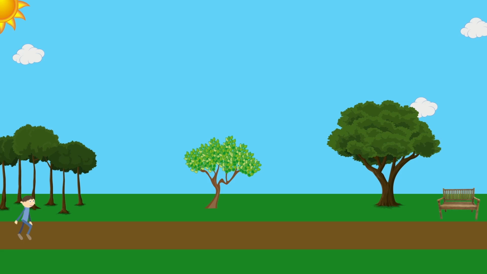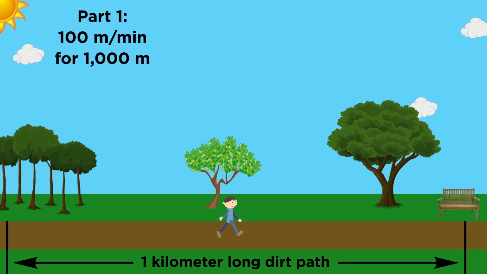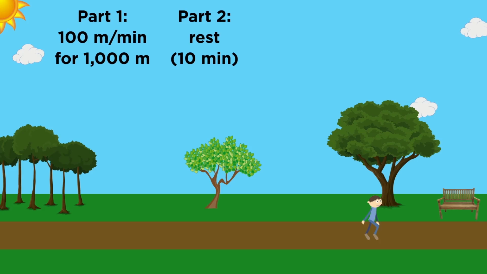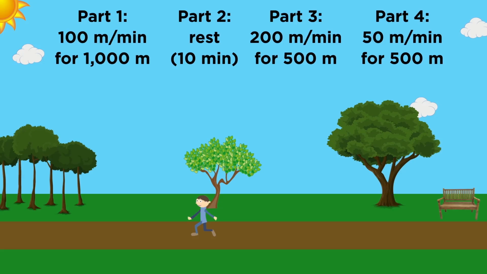Say you are walking on a path in the woods on a fine autumn day. You walk the 1 kilometer path at a rate of 100 meters per minute all the way to the end of the path. Then you sit and rest on a bench for another 10 minutes, thinking about what to have for lunch. Once you've got an idea, you get very excited, so you begin to run back the way you came at a rate of 200 meters per minute. But after you get halfway back, you become tired and you slow down to 50 meters per minute.